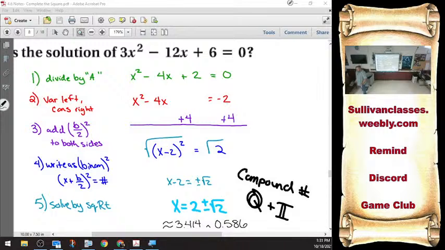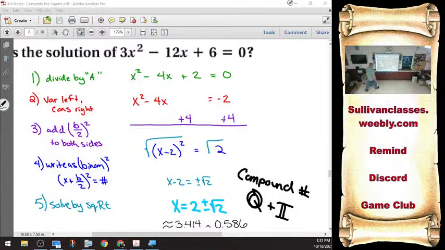Okay. The red stuff is my actual answer. That's the real answer. The white stuff below that is the approximation of the answer. That's what I'm going to say if I'm trying to graph it, because I can ballpark about 3.4 on a graph. Not many kids are going to be able to ballpark 2 plus square root of 2. So the red stuff is the actual answer. The white stuff is if I need to graph it or I need to say it in the context of a word problem.